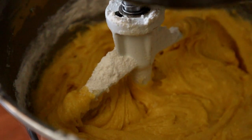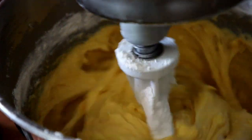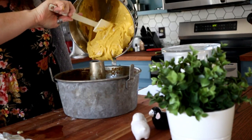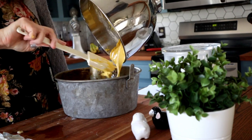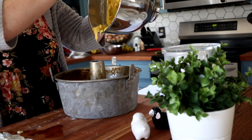Now we're gonna put a little bit of vanilla flavoring in. Okay, and I already have my tube pan that is greased, so it is ready to go. I'm just gonna pour this in. Look at that beautiful batter.